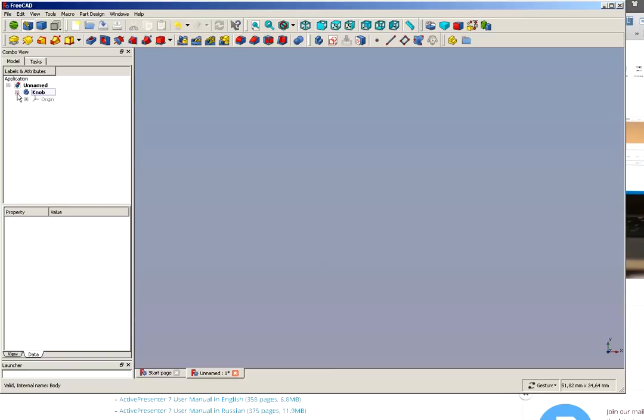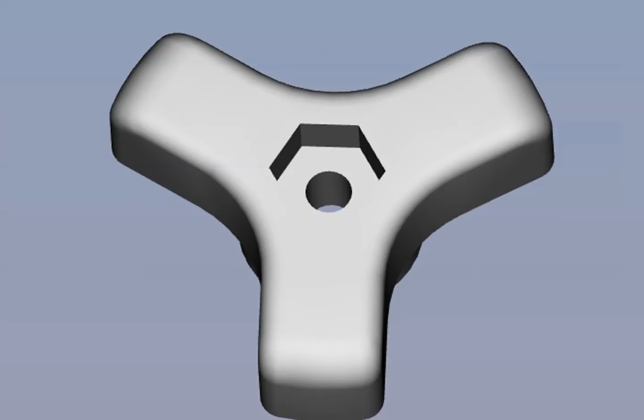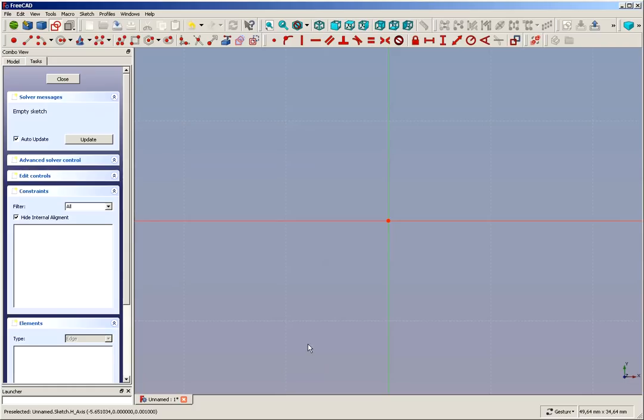It's a good habit to name your stuff as good as possible. So the first thing we're going to create is a circle.